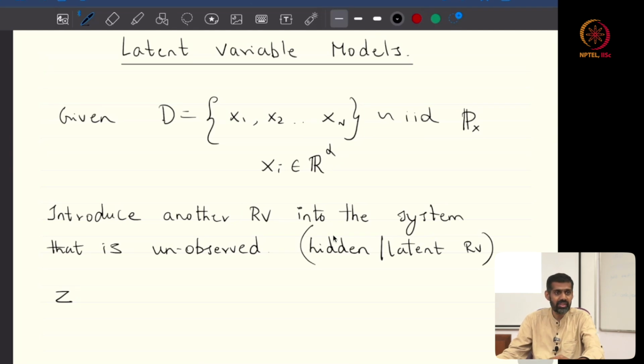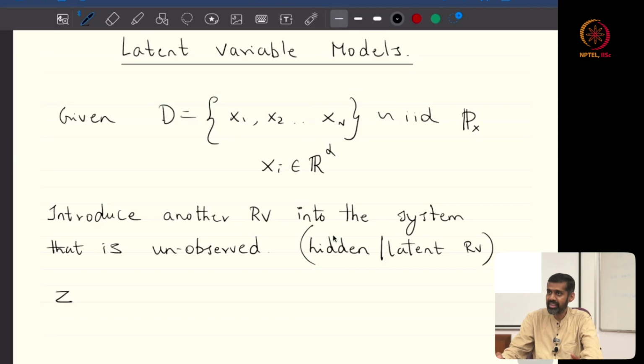Now why do we introduce this in the system is the question, right. One, for computational ease, we will see that. It will make our computation much easier, but more than that it is for compression. Now suppose you design systems and models where there is access to this particular random variable, then if you can estimate the posterior of this random variable given data, then you can actually extract hidden information from data, isn't it?